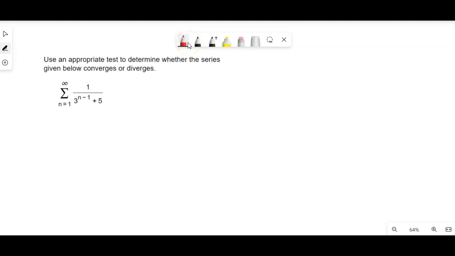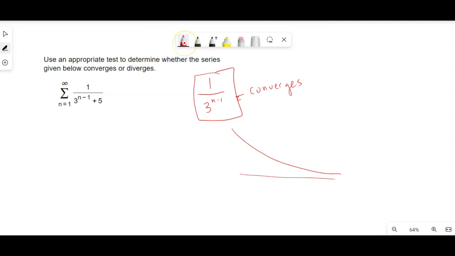All right, another test for convergence or divergence. So when I'm looking at this, I see 1 over 3 to the n minus 1. Now, if I can show this converges, so once again, that means it gets down to 0 fast enough, so I can show that this one is below that, then it obviously is also going to get there fast enough.